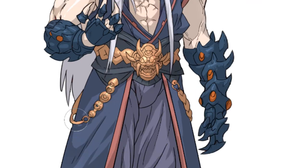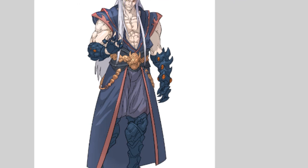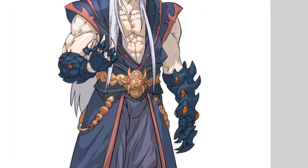Put it in. Pull it out. See? I'm erasing around it because it bled into the dude's body. Basically giving hints of color.